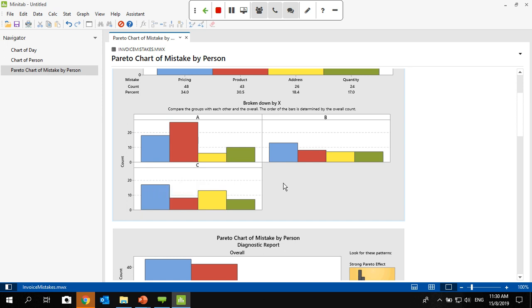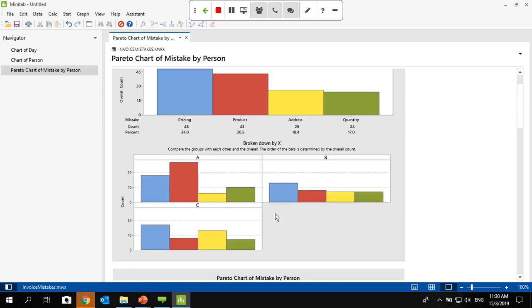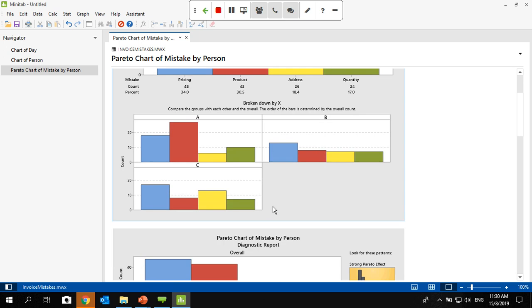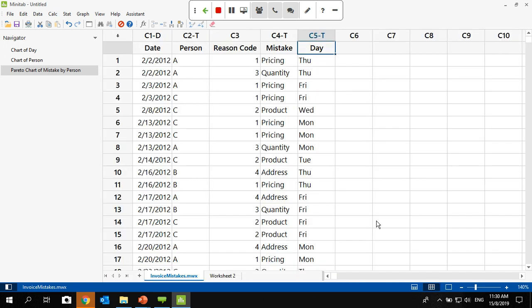So now we identify that there is some relationship between mistake and person. To prove that relationship, we need to further our analysis using Chi-square.